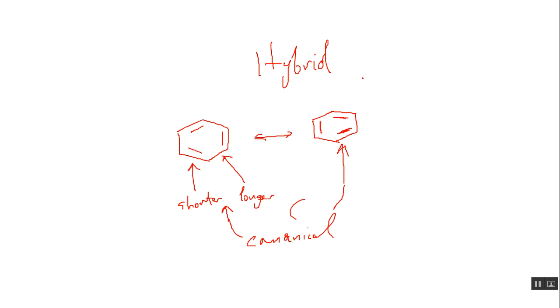So basically, the real structure has some characteristics in common with one and other characteristics in common with the other. And in some textbooks, they represent this hybrid structure with a regular hexagon ring and a circle in the middle of it. Now, in my classes, I sometimes use the example of the biological relationship between a horse, donkey, and a mule. All right. As we all know, a horse and a donkey are two different animals, and the mule is a biological hybrid of the horse and donkey.